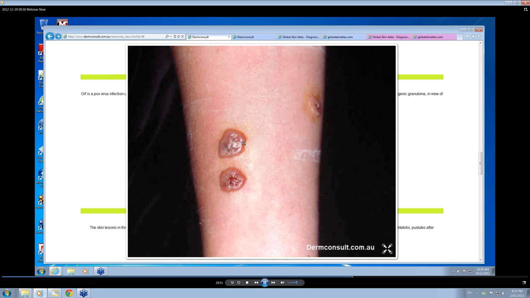Now, it looks as if there's a blister there, but it's actually a pseudo-blister. It's because of a lot of edema in the dermis, and it's lifting the whole epidermis up. All the inflammation is in there. It's a very marked inflammatory reaction you get with ORF to this parapox virus. The lesion has this pseudoblister appearance, and it may ulcerate, and it will evolve and slowly go within a 5 to 6 week period.